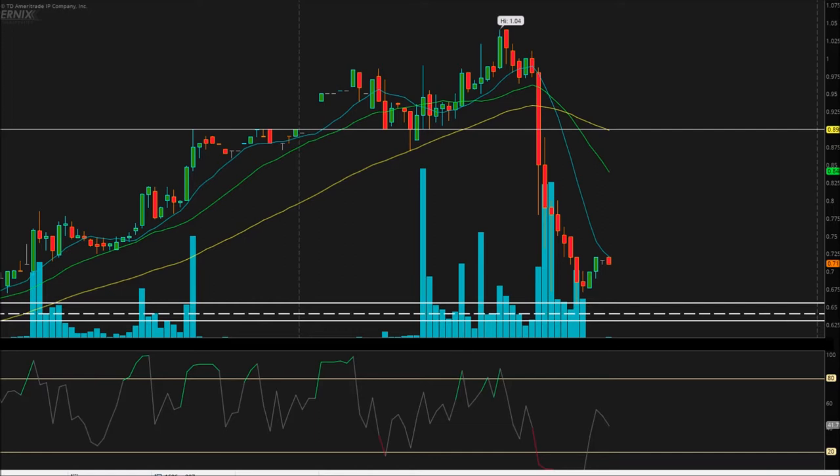The chart we're looking at today is a 15-minute chart, so each candlestick on this chart is going to be 15 minutes of trading. We go back two days here because this is going to give us a nice focus on the overall trend and a picture of what we need to do for this thing to continue.